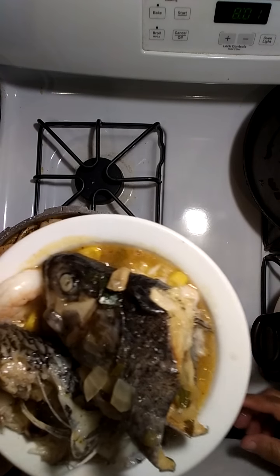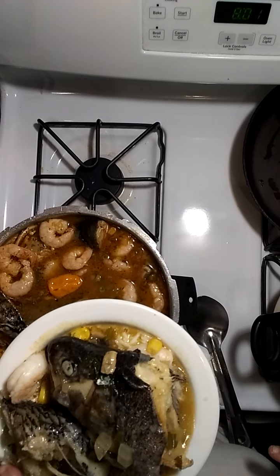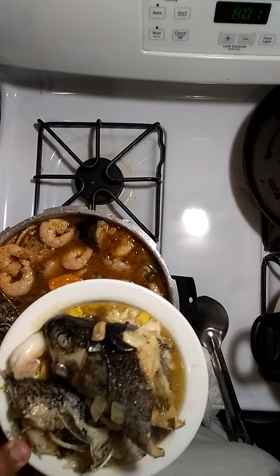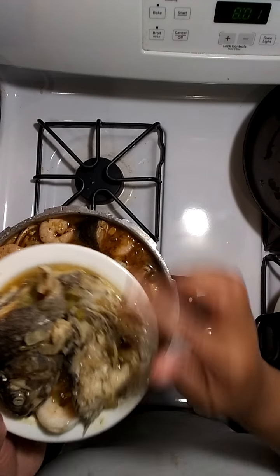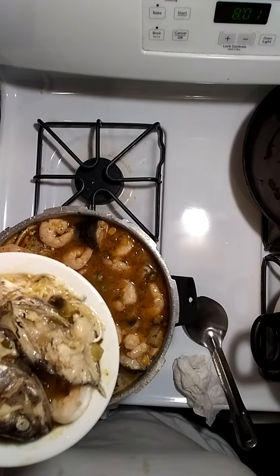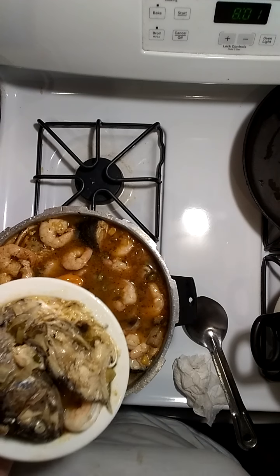Don't toot your nose up until you try. It's your girl Mia coming at you live from Her Southern Touch, just showing you this dish. This bowl is a little small but Mia is going to make it work. I'm going to get me a plate because I got bones in the fish — y'all see the bones? Got bones, but that's not going to stop me from eating. I've been waiting to do this all day. Have a good night!